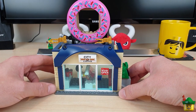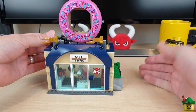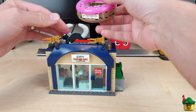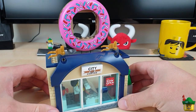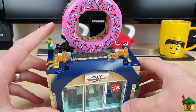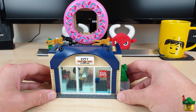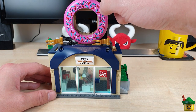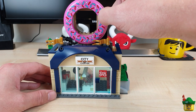I'm sure you're all aware that the main feature of this set is the action feature on the roof, which basically means the big oversized donut can be catapulted around. I was a bit torn whether to keep that or not because it's relatively ugly having that on the roof, but then I thought it is good fun and there's no question about having the donut on top — that just has to stay. So I'm going to keep this feature but modify it slightly.